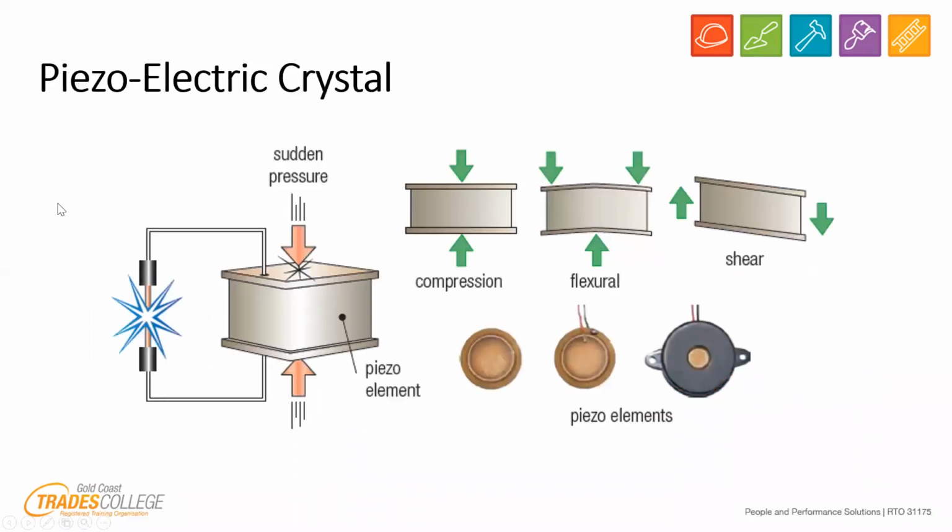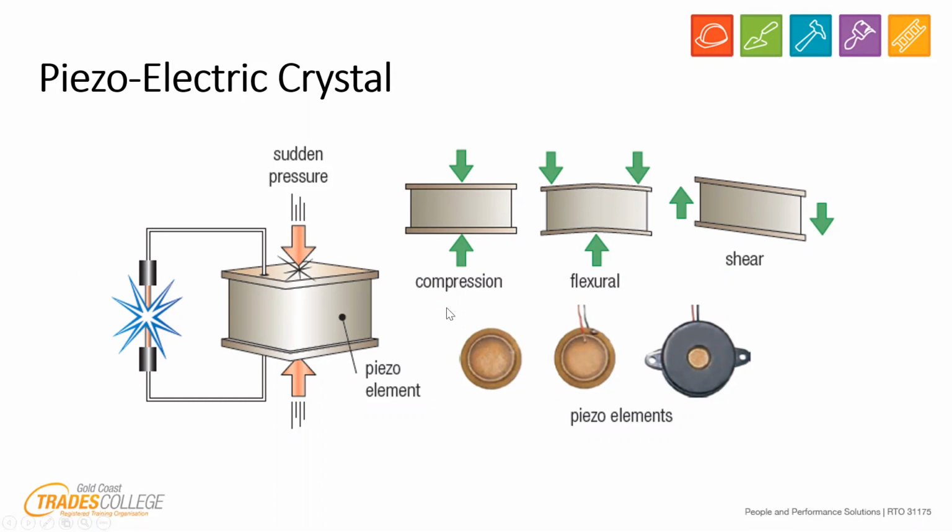The crystals. This is what they look like inside, very, very small. Basically, when you put pressure on the crystal, you'll hear a click, and the click is the voltage jumping the gap. When you put pressure on one of these crystals, they create a large voltage, and that voltage is then used to light certain things. Think of it yourselves, guys, wherever you press something and you can hear click, click, click. Where have you heard that before?